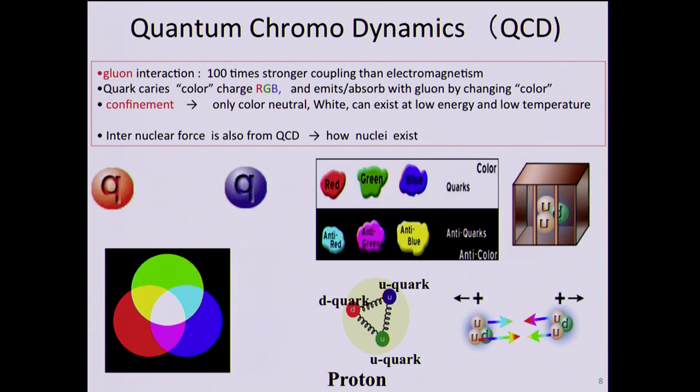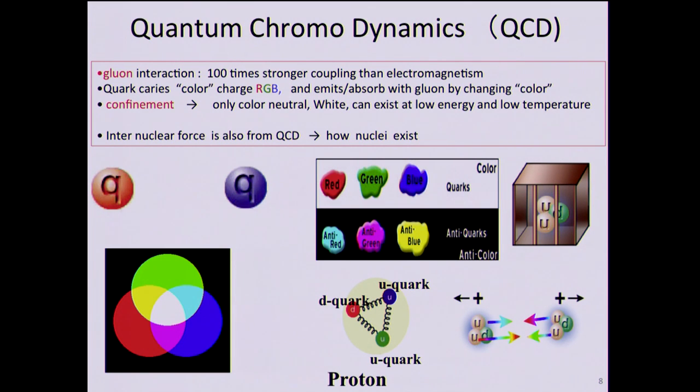Because of this strength, apart from electromagnetism, where you have charge, a charged particle can emit a photon, and the photon can be absorbed by another charged particle. That's how the charged particles interact with each other. Apart from this, the quark carries, instead of electromagnetic charge, a so-called color charge. So color, like red, green, blue, is not really color, you know. This is a mathematical metaphor for how this interaction is governed, called SU(3).